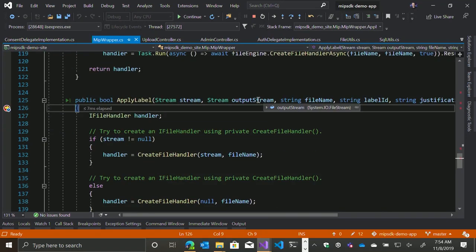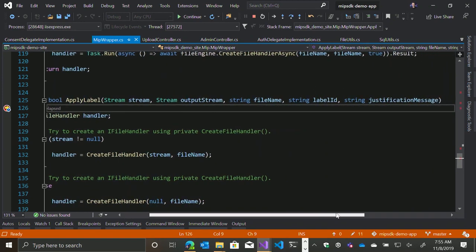So I've uploaded the file, and I need to label it. So the upload triggers this apply file or apply label eventually, and we've got a memory stream that we're passing in. We're going to write the results to some output stream. We need to provide a file name, and this file name is used for analytics, and so for AIP analytics. So if you've deployed that and you want to see what your applications are doing or what files they're touching, you would need to provide a file name here so you have that information.